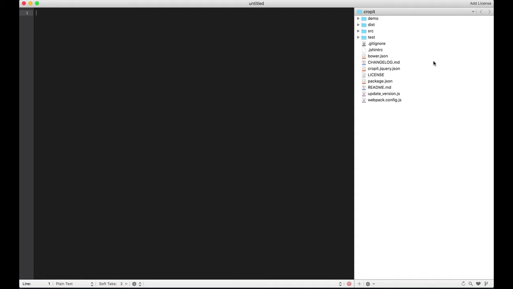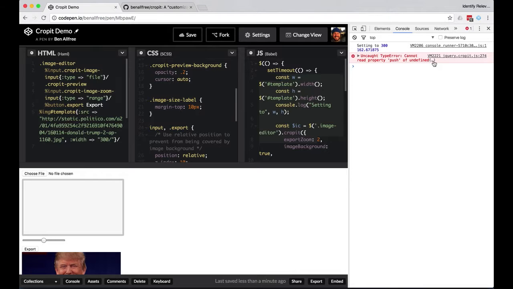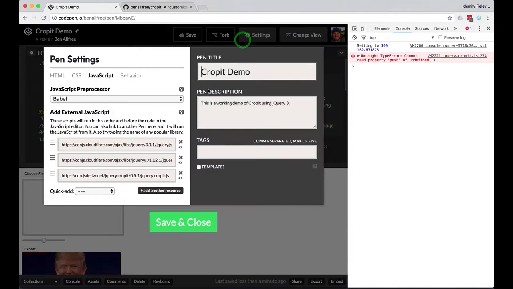So now I'm looking at it in TextMate, and I just want to be really careful that you don't get lost in too many of the details here. The point is, let's circle back just for a minute. The point is we're trying to get this right here to work with this right here. And in order to do that, we need to build our own custom version of it.